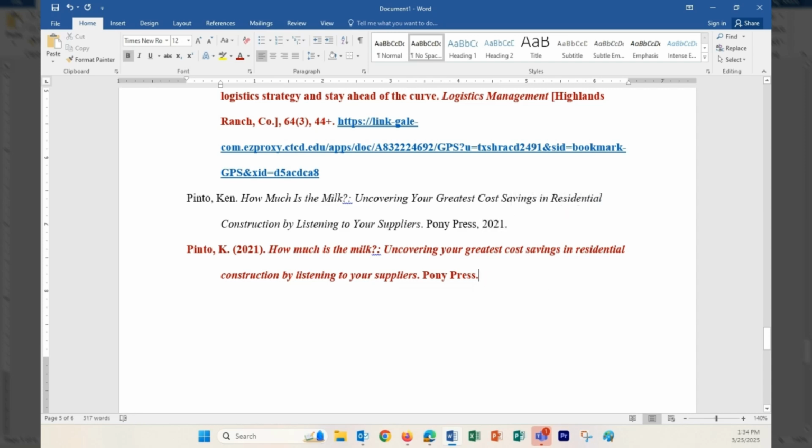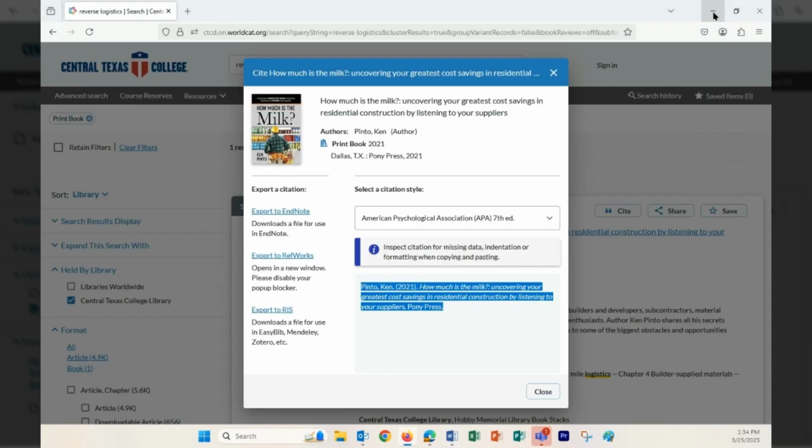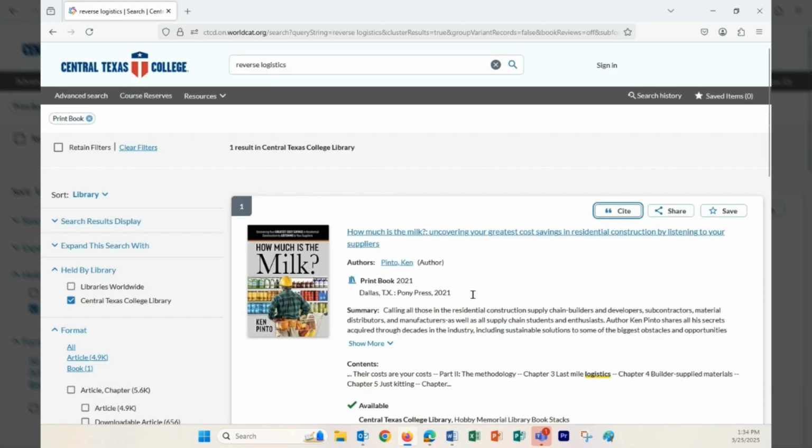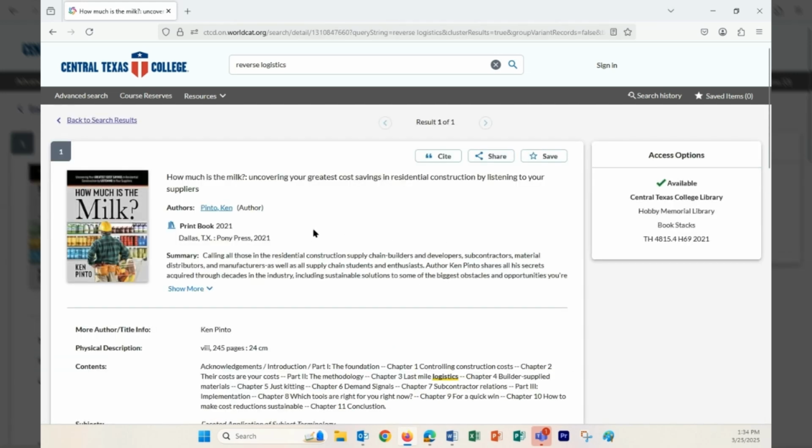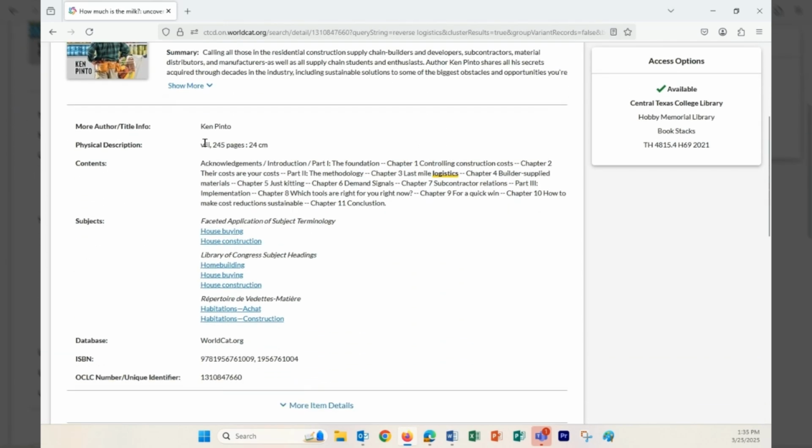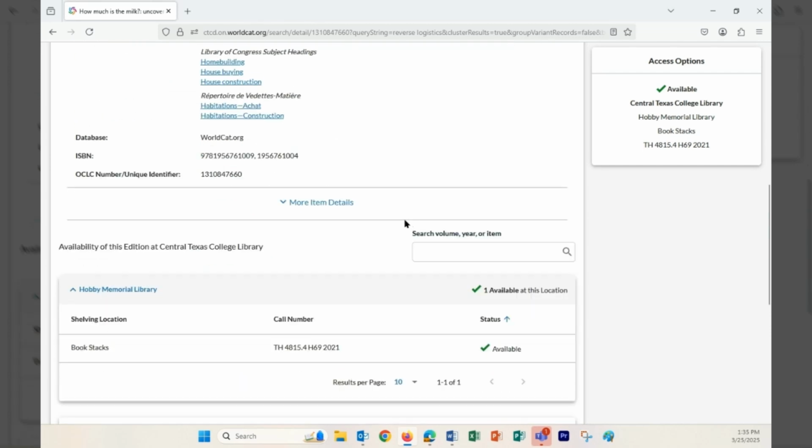So that's a book. Now, what else can you get from the catalog to see if this is something worthwhile? If I click on the title of the book, this will give me the content information that I might be able to use. If it is, I can go and check it out.